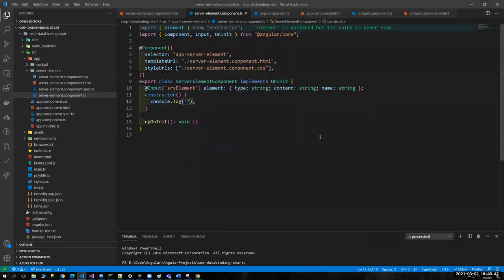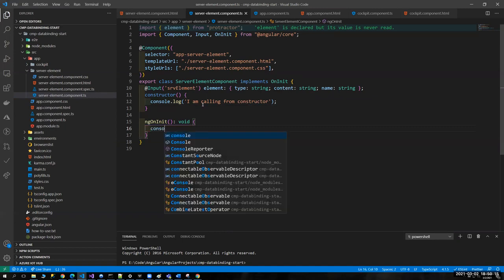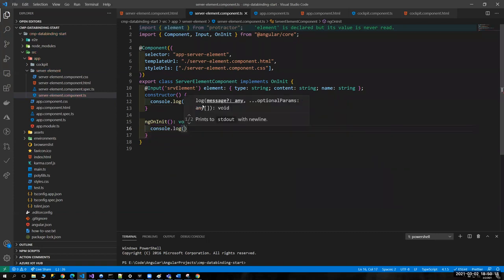Whatever we try to print here, it would show in here, right? So I'll simply say I'm calling from constructor. And also I have ngOnInit, where I would simply say console.log, I'm from ngOnInit.